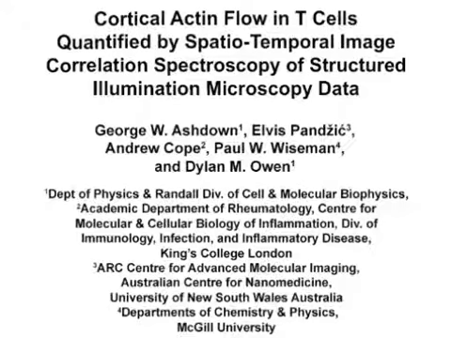The overall goal of this experiment is to quantify the dynamics of cortical actin by image correlation spectroscopy, following acquisition by total internal reflection structured illumination imaging, or TIRF-SIM. This method can help answer key questions in the biophysical field, such as what role cortical actin flow has in regulating molecular interactions at the immunological synapse.